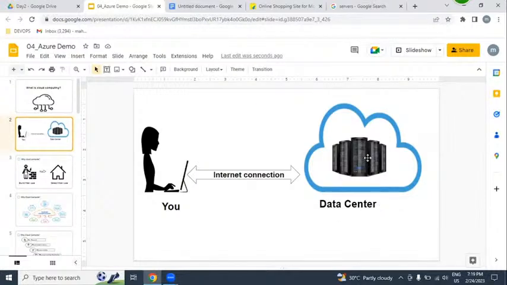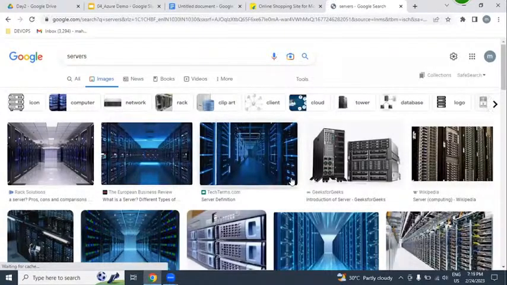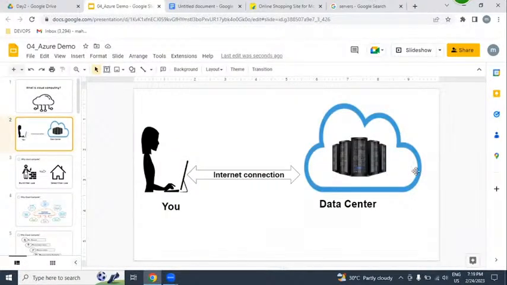This data center physically exists somewhere else, in a remote place like the US, Singapore, or Mumbai. A data center is a huge amount of computing power kept rack-wise in a big room. It physically exists. From this data center, if you can access a server, a network, a storage in a virtual form, over the internet from your laptop, that is nothing but cloud computing.